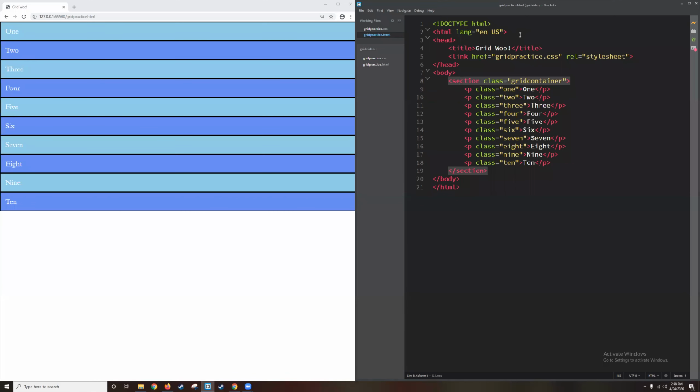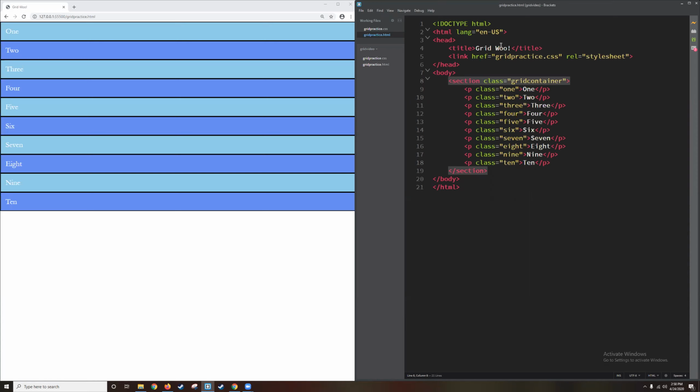Hello and welcome everyone. In this video, I'm going to be covering CSS Grid as a layout tool. I'm especially going to be focusing on the core properties and core behaviors of Grid, as opposed to showing you just a specific practical application of Grid.